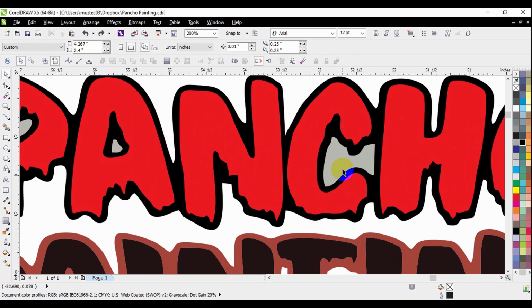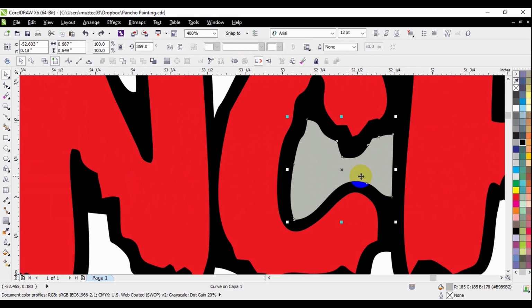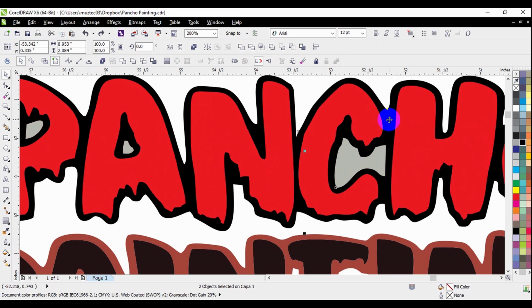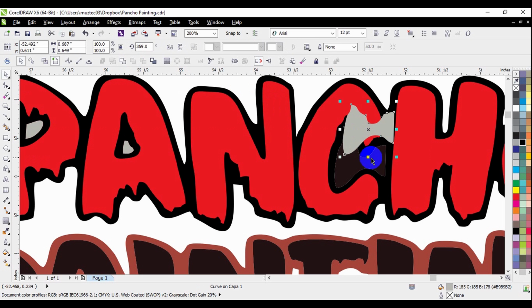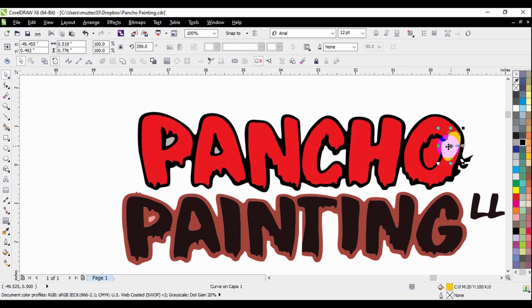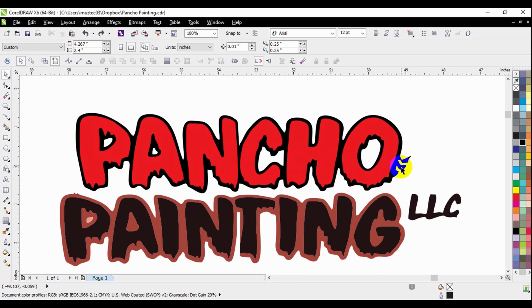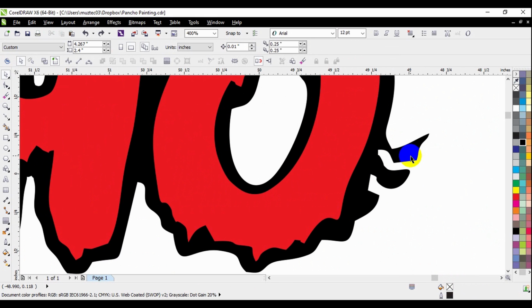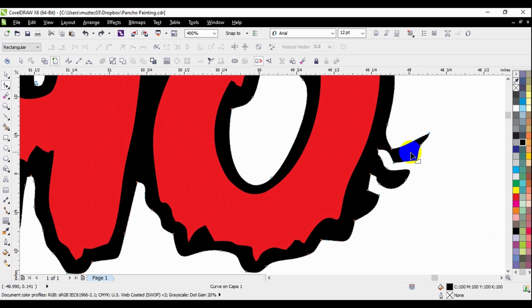Now I'm going to repeat the same step with this one here. I'm going to select that and then shift, the black color, and then I can just move that to the side. All right, and I can repeat the same step with that. Now there are different options to get rid of this. I can just double click real fast, and then just delete them like this.